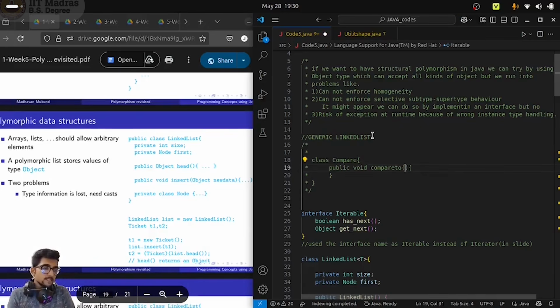Let's say in this class we have a simple comparison based utility, and we want to compare things, and I want this class to be able to work with different data types. Now let us think about what we can put in this compareTo method's parameters. If I define it as object, let's say I take Object o1, Object o2, and then I do some comparison within the method. Now the issue is, can I compare between two unrelated types? Let's say I want to compare between a Scorpio and a Xylo.